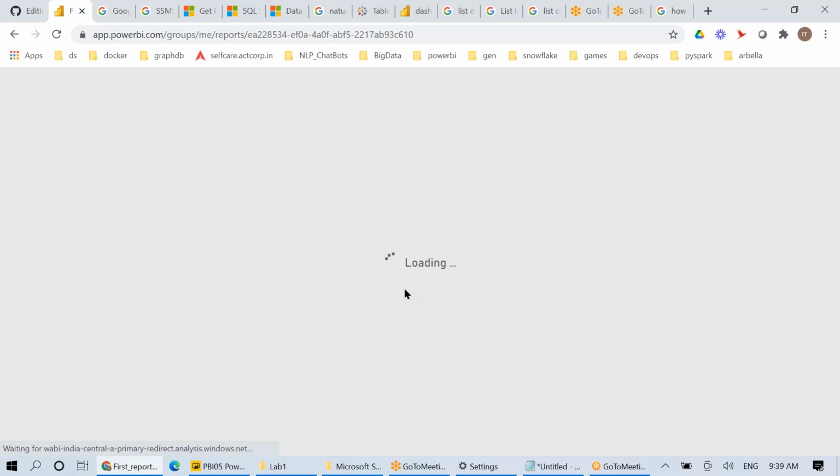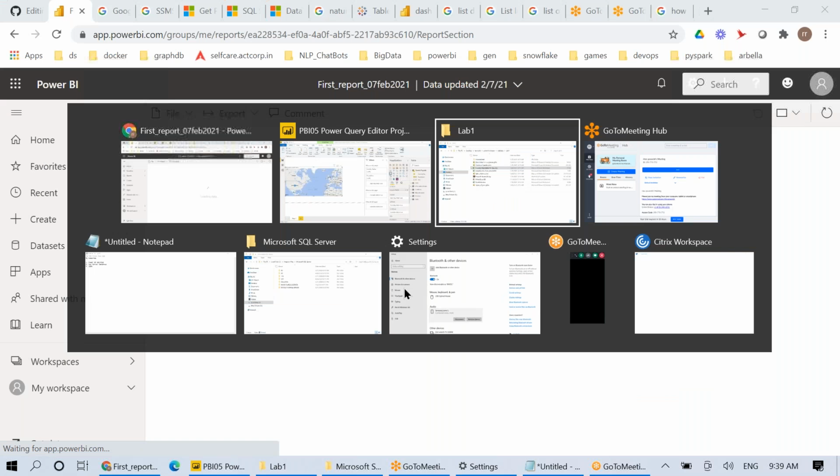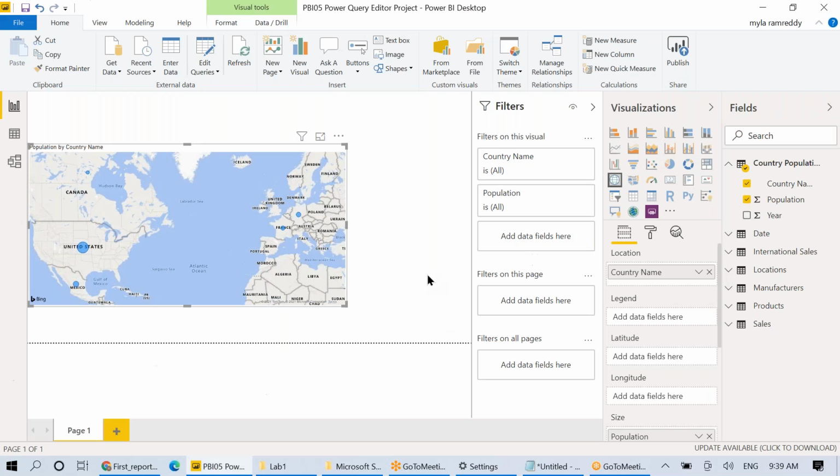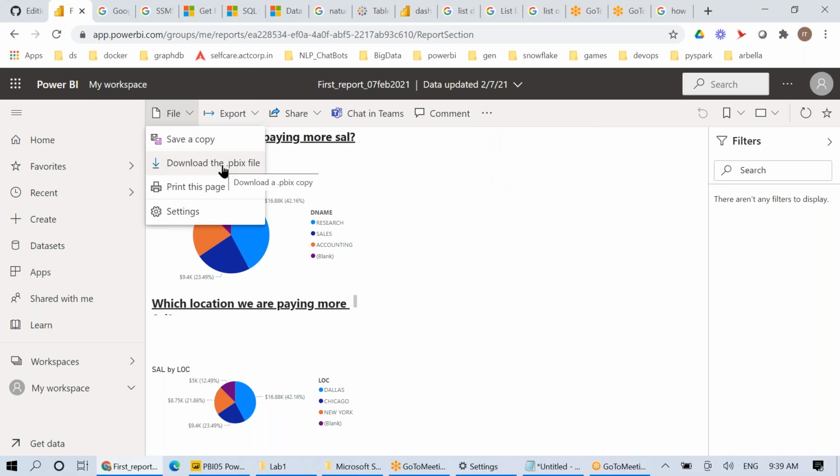Any questions related to this chapter? Okay, now it is opened. You can see there is an option called download. This is the .pbix file you're seeing, right? You can download it directly from the Power BI service also.